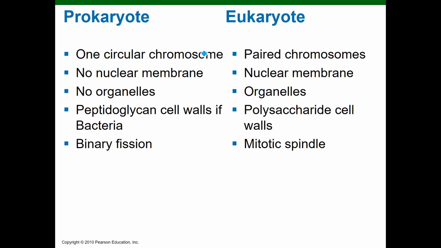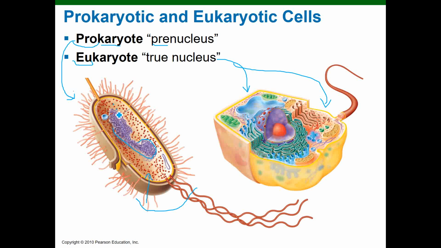So this slide is good. I like it. It's a good compare and contrast, prokaryotic cells versus eukaryotic cells. Prokaryotic cells have one chromosome, and it is circular in nature. But as we saw on the last slide, just because it's a circle doesn't mean it will always look like this, right? If it's a really big circle and it starts to get coiled up, technically I connected the ends. This is still a circle, so you can imagine that's what's happening here in the cytoplasm of our bacterial cell.